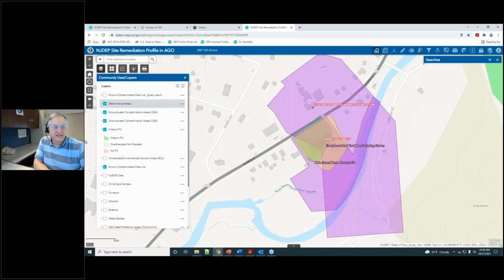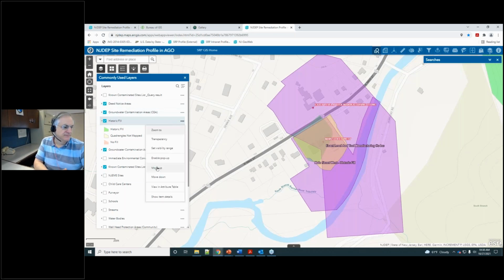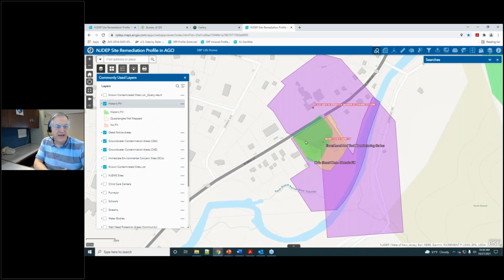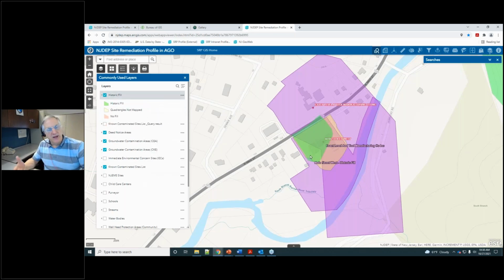The next thing that you would want to do is just to show you moving layers up. If you move up the historic fill through the label, you can see it changing colors a little and becoming more and more prominent. So if you want the historic fill to be the most prominent, doing this would make it visually more appealing and make the point.